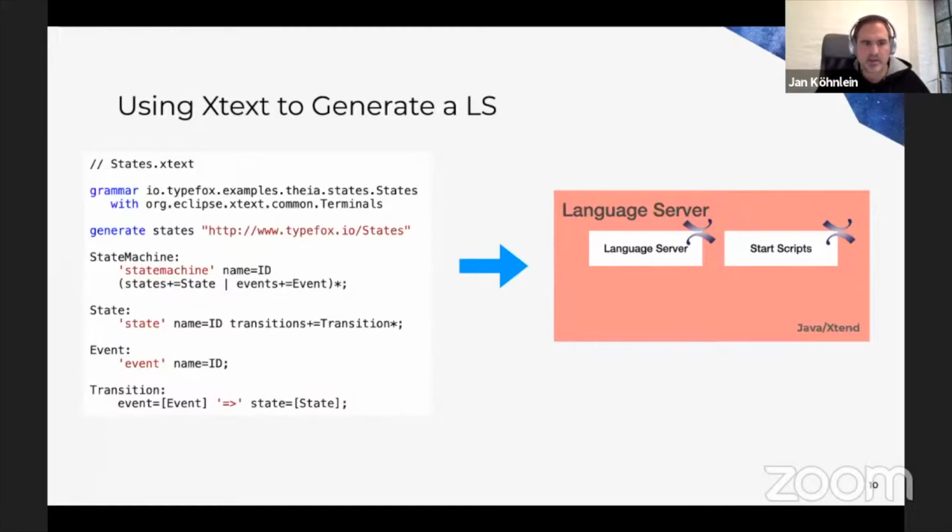And one specialty is in the last line of this grammar. Xtext also allows you to define cross-references. So a transition refers to an event and it refers to a state. And these event and state are not defined here at this place, but they're defined elsewhere and just cross-referenced from that specific thing. And from that cross-reference syntax, you can derive a lot of tooling, like follow links, rename refactoring, and so on. So as we have this cross-reference semantics already in the grammar, this really opens up for a lot of automation in this language server generation process.